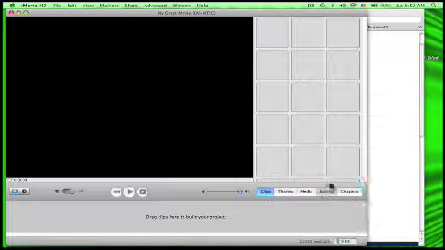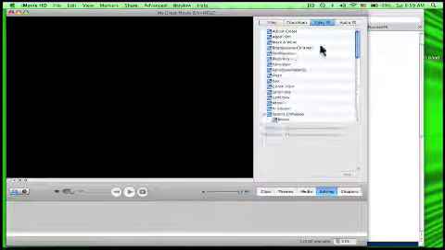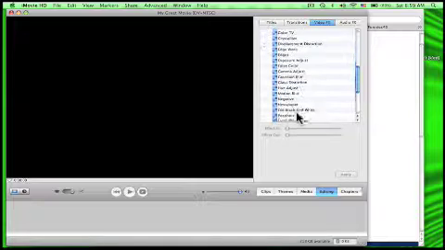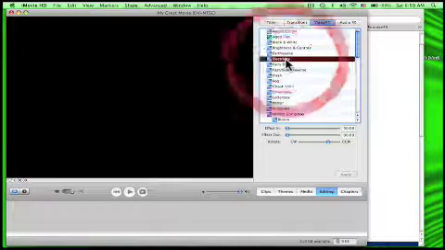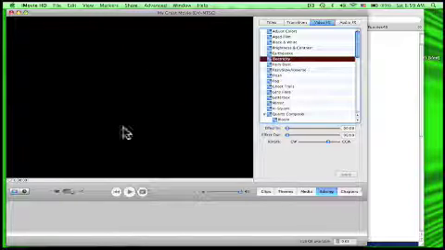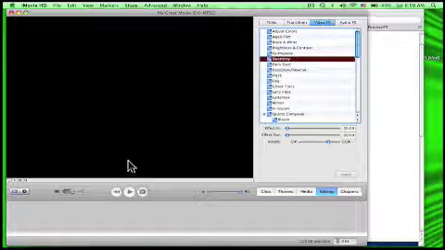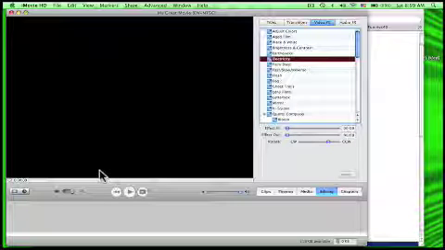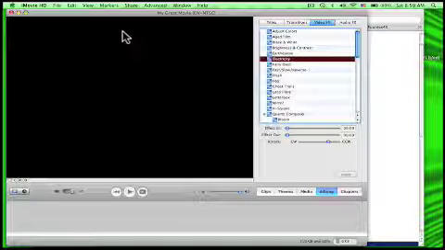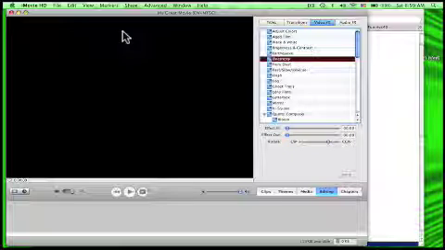Now, there's a lot of cool things with this. You can edit, you can go to video effects and do lots of cool stuff there, like make lightning bolts come down. I can't show it right now because I don't have anything in here. iMovieHD is really cool. You can mix it up, try putting iMovieHD and iMovie '09 together and things like that. I just downloaded this a few hours ago, so I haven't really fooled around with it yet, but I'll make another video showing how to use it and how to make all this cool stuff.